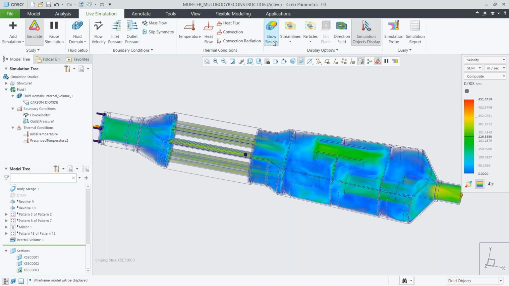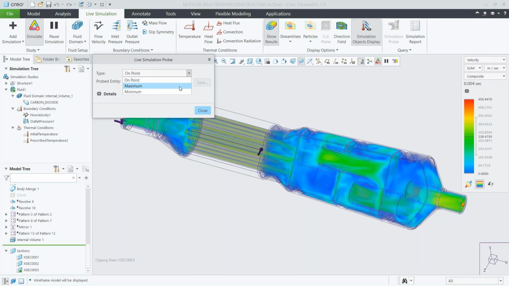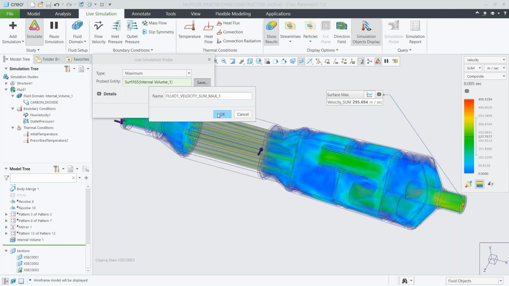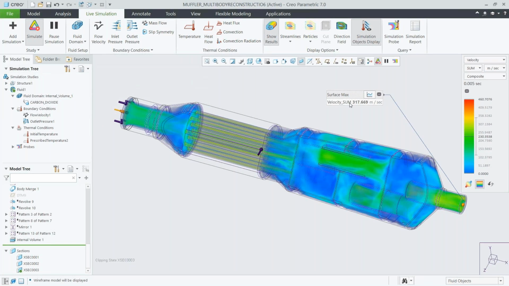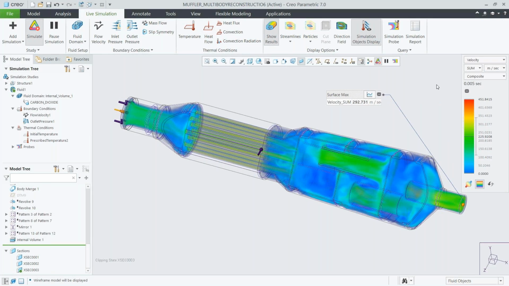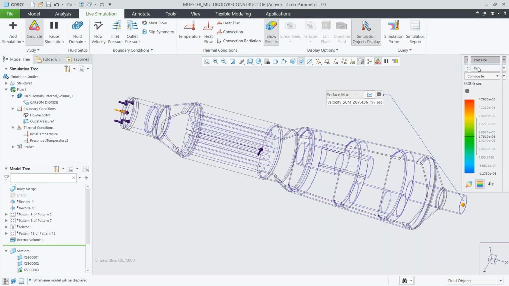And so as we can see, there's a lot of different ways to visualize those results. But we can also start to analyze and start to build off of that too. Starting first here, we have our live simulation probe. What this does is it allows me to see different values in my model. So if we want to check out what our maximum velocity is going to be down at our outlet, we can see how that changes over the course of our flow. Along with that, we can see a graph of how those values are changing. It really helps us to see what's happening at that outlet. And so we have other options to view the pressure, temperature, vortices. Now, these are all things that we can start to design around and actually build off of.